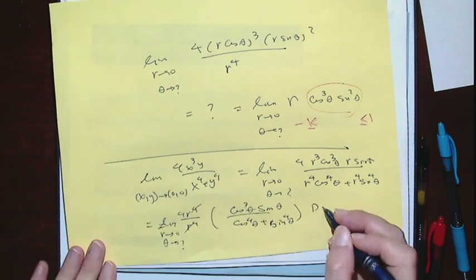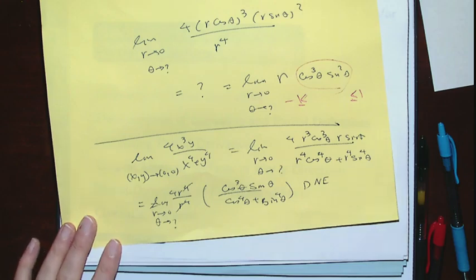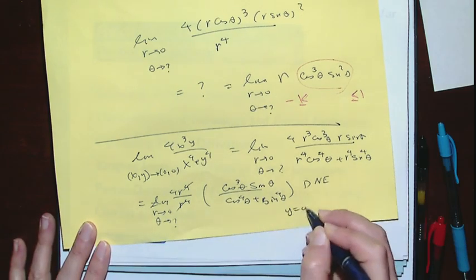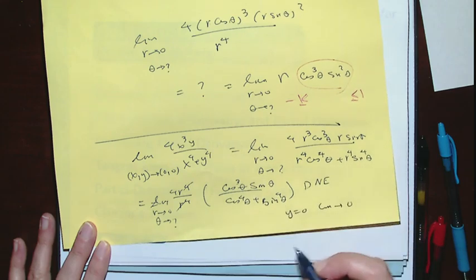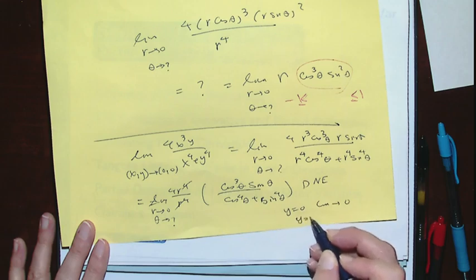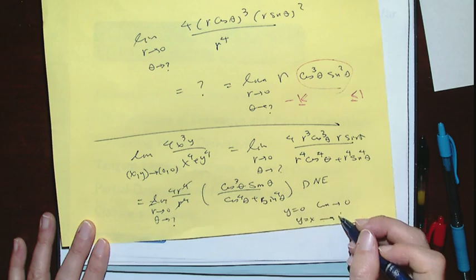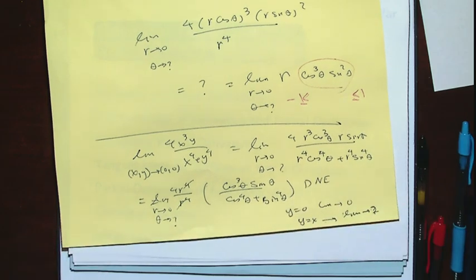This does not exist. But on the exam or on the quiz, I'm going to ask you to give me exact two paths because we want to show it mathematically. So someone said, how about y equal to 0, one path, and then the limit would be going to 0, and then they said y equal to x, whose limit is going to be 2. And then that would give me the DNE. Did everybody get that? I did the problem. Almost. Just the last piece I didn't do.